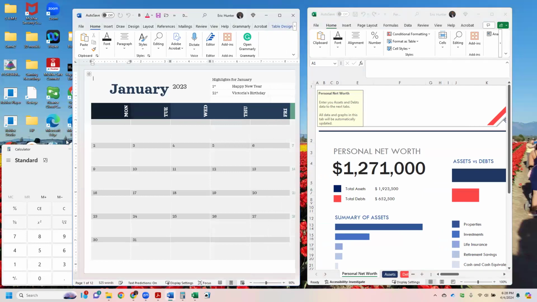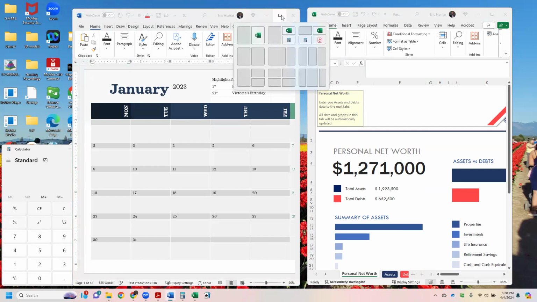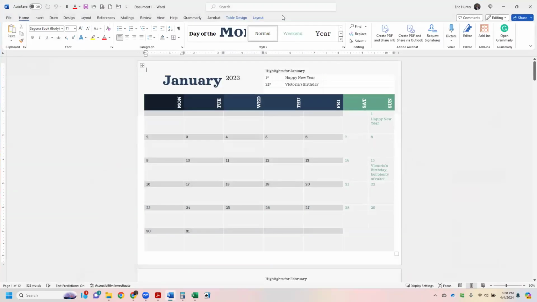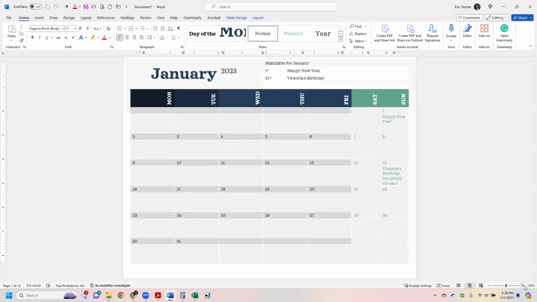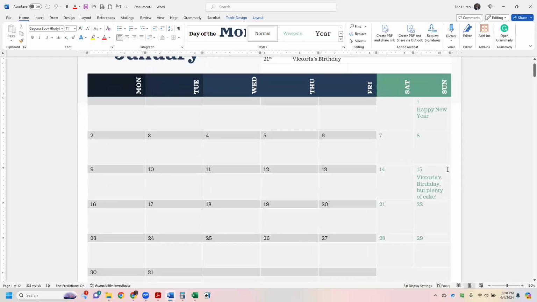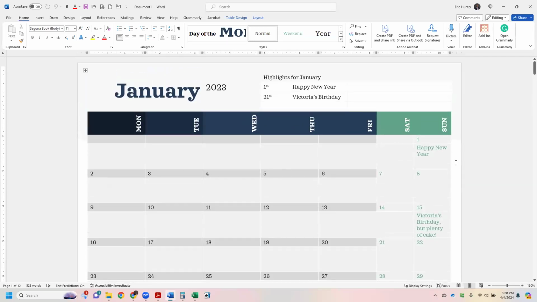Again, to go to full screen, you would just hit this here, goes to full screen. If this is too small, you can hit Control plus to zoom in. So on my keyboard, I'm going to hit Control plus. Let's see here, and it's going to make it bigger, bigger, bigger. Okay, so it's just going to zoom in for you.